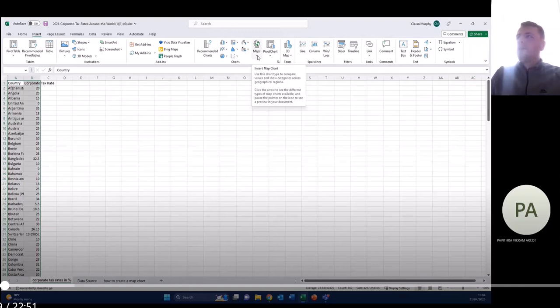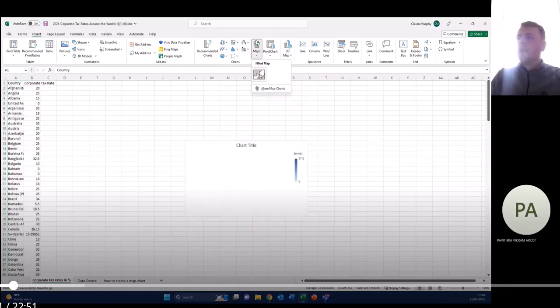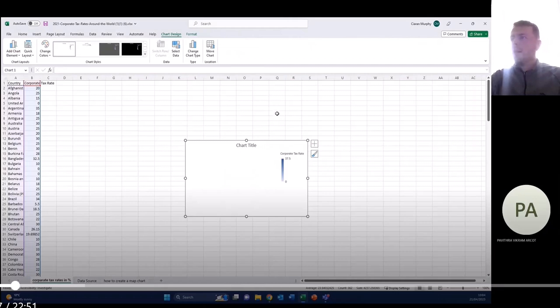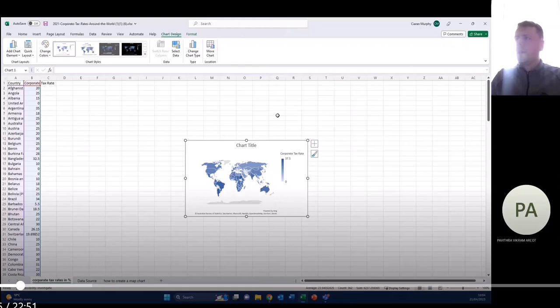So we're going to click Maps here, and we have the option here, Filled Map. The first time you click this, if you haven't done it before, you'll get a little pop-up asking you for permission to share your data with Bing or something like that. You can just click OK on that. So click Filled Map there, and it will take a minute, or for me anyway, it takes a minute or two to pop up. It might take longer, particularly if your laptop's kind of slow. That's fine, just wait for it. A couple of people also said that it was going very slow and their laptops were crashing, or Excel was crashing when they were trying to do this. Again, you might just need to use a different laptop, especially if your laptop's a bit older or slow. Borrow one if you can, or else go to the library.